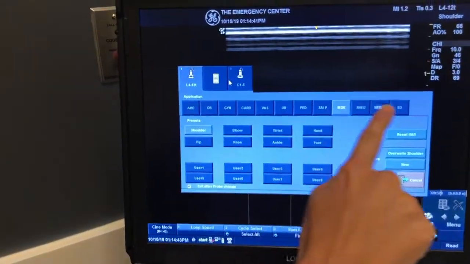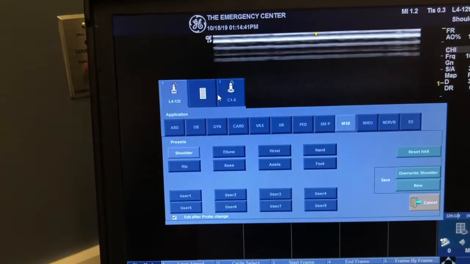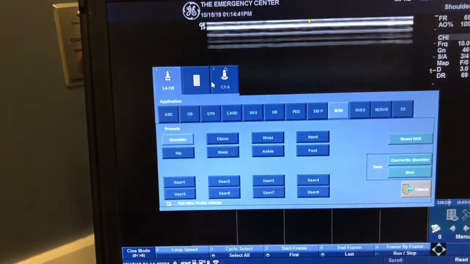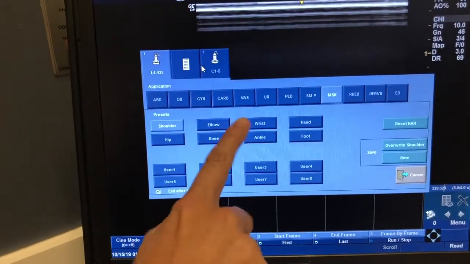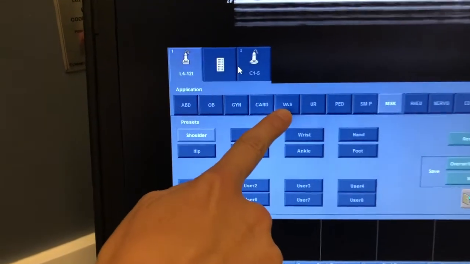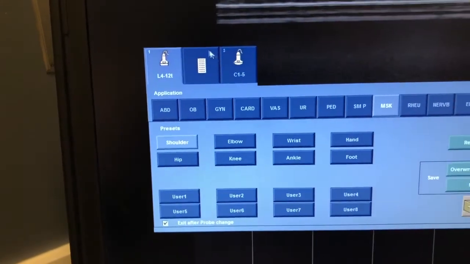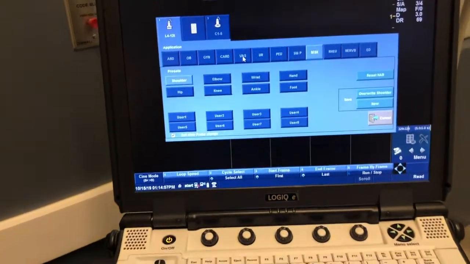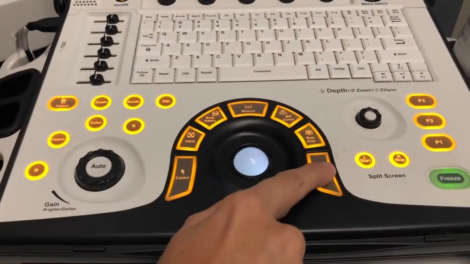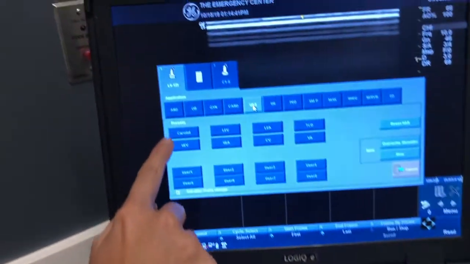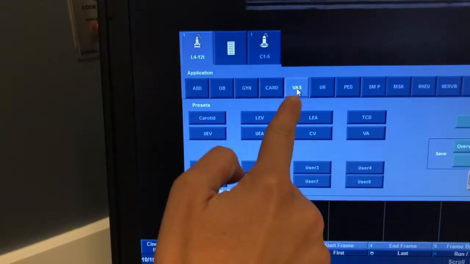And here has all of these presets that you can pick for depending on what kind of exam. But for vascular access, right here where it says VAS or vascular, you're going to put your arrow on that, hit enter, and then you have more presets under the vascular.